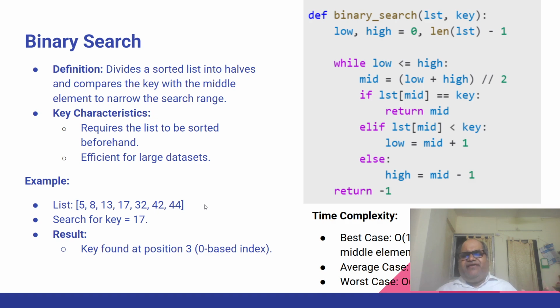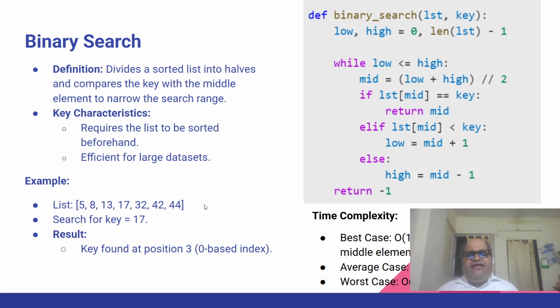So we are starting with the def keyword, and then binary search, where we provide the list and the key that you need to search for. Then it is initializing two variables, low to 0 and high to the end of the array, which is length of the list - 1. And then it sets up a simple loop, where it says while low is less than or equal to high, every time it finds mid by integer operation. You can see the double slash operator there, low plus high, divided by 2, because eventually you need numeric indices.